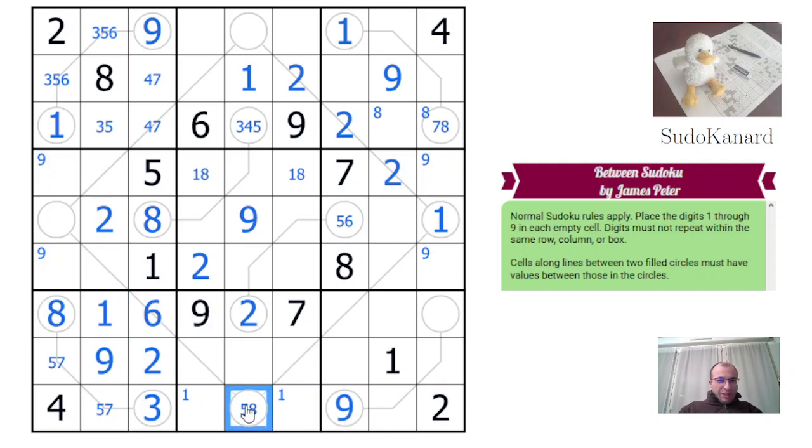And if I try to put a 5 here, that doesn't work. If I try to put a 5 here, then because of this 6, this must be bigger than 6, but 8 and 9 are not available. And if I try to put a 7, then all of those must be 6s, and this breaks because of that. So this is 8.